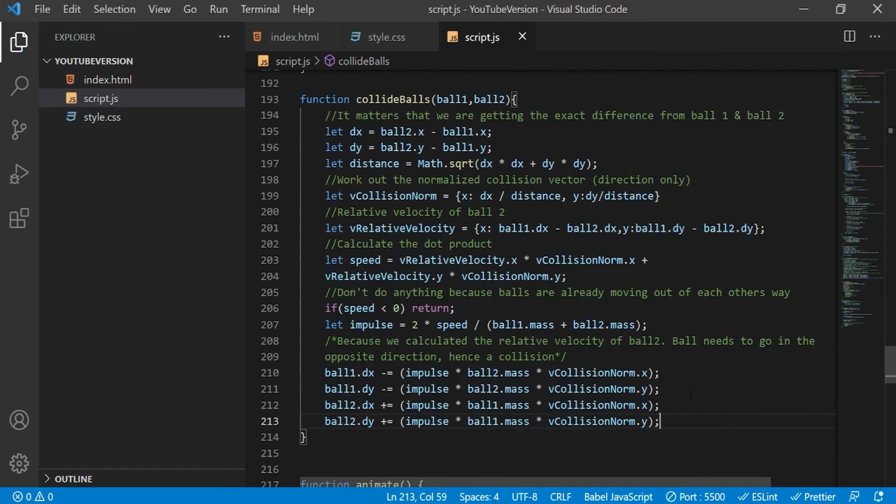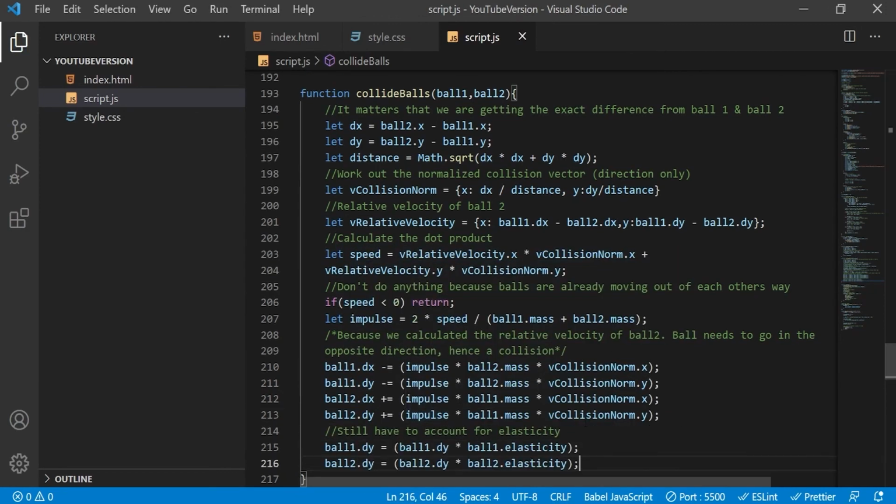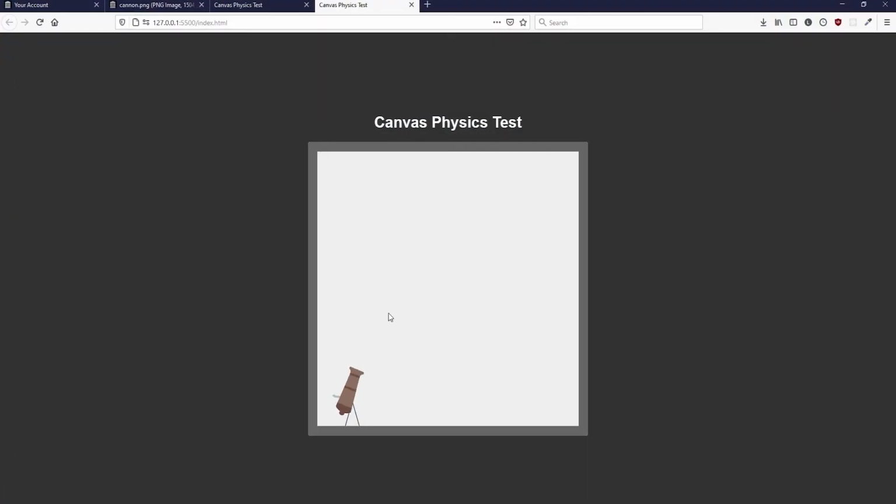Finally, we will update the boards' new x and y velocities. Notice how we decrement the board 1 values, but increment the board 2 values. This is because, as said before, we want the boards to be going in opposite directions from each other. Finally, let's not forget about the elasticity, which needs to be taken care of because a collision has just occurred. And so now we should have done everything and we should have a completed application. Hopefully, fingers crossed. So we shoot out a ball, we shoot out another ball, and okay, we'll shoot out another one. Just so, and yeah, you can see the boards colliding off of each other.